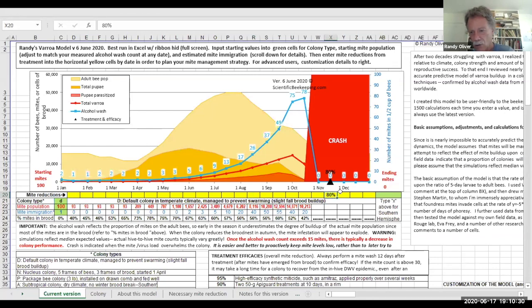Hang on, let me clear all the dates. So let's just say this is mid-June right now, and let's just say that your alcohol wash is 15. Well, this shows 6, so that means you want to adjust it to your actual alcohol wash for whatever date you do your first wash. So we want to go from 6 up to 15, so let's triple our starting number of mites right here.